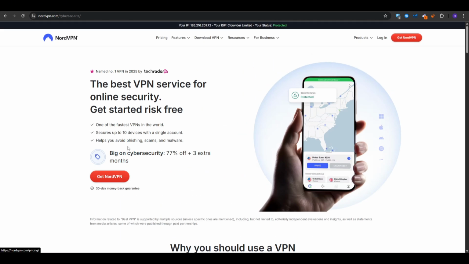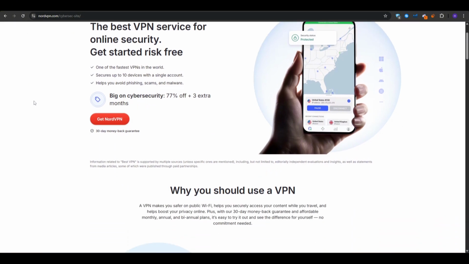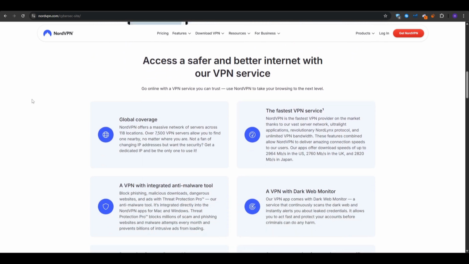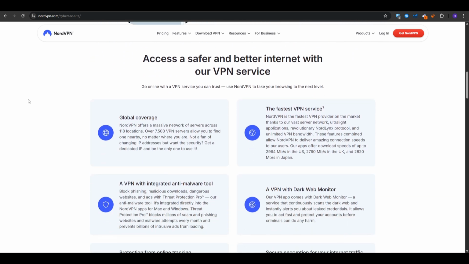Now, to clear things up, if you would like to change your virtual location with a VPN, you can expect the following. First of all, you will get access to geo-restricted streaming, so you can watch Netflix libraries from other countries or access BBC iPlayer when you are abroad. Another great benefit that you can expect is the price arbitrage. A lot of airlines, hotels, and software vendors will show you different prices depending on your region, so you can completely switch to a different region to access better deals.